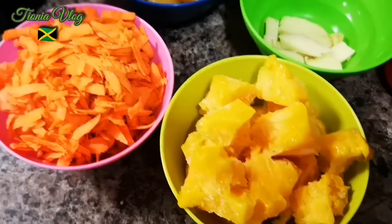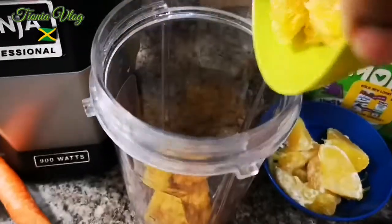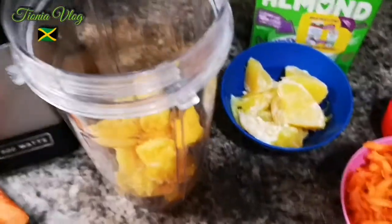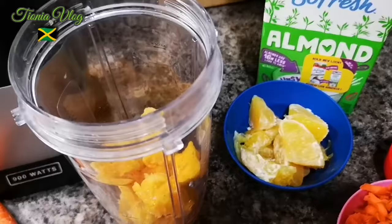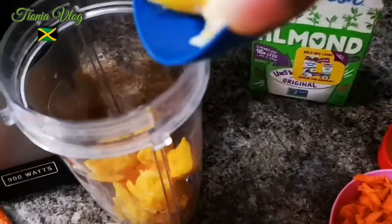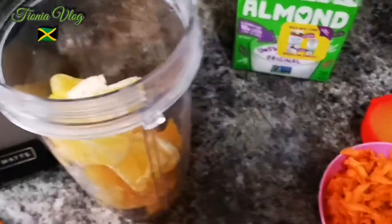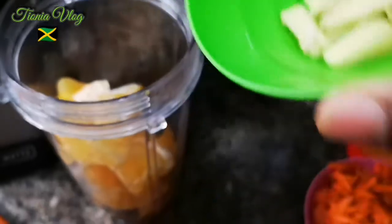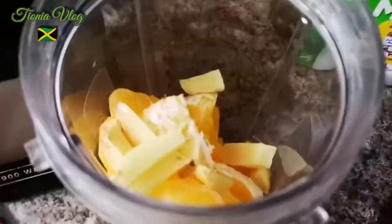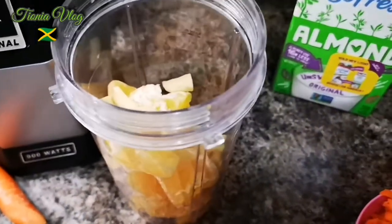I'm telling you, boy. To start off, I'm gonna add my frozen mangoes. It's about one medium-sized mango, or if it's big you can use half a mango. Next I'm gonna add my oranges, or half an orange. And I'm gonna add my ginger. I love fresh cut ginger, and I leave the skin on and everything. I just make sure I wash it good and cut it up small.